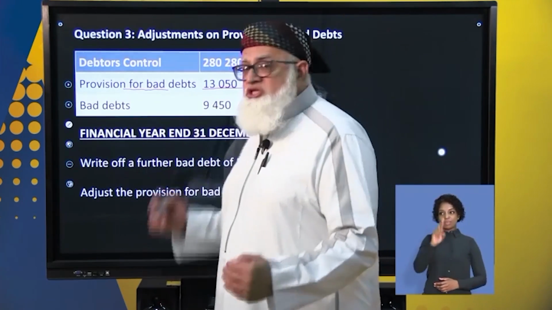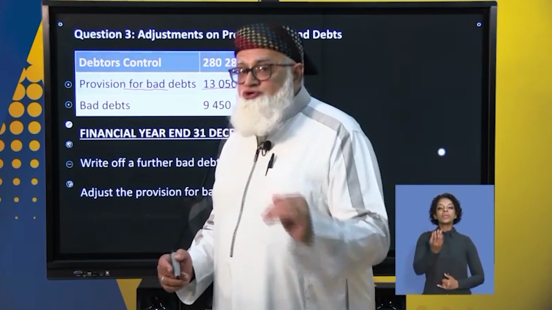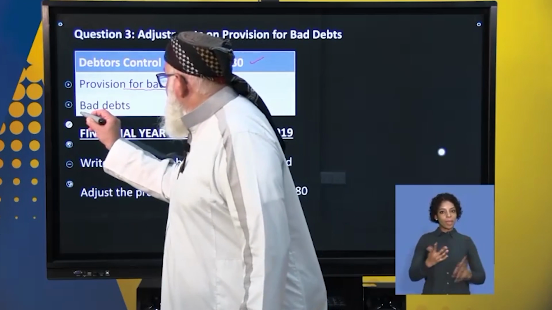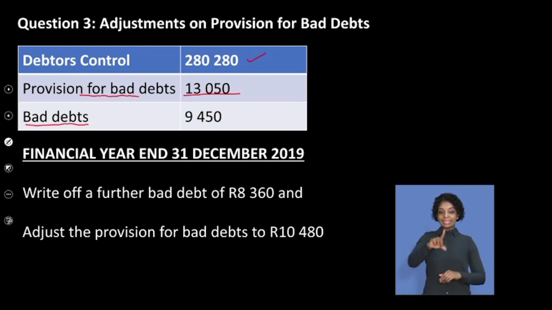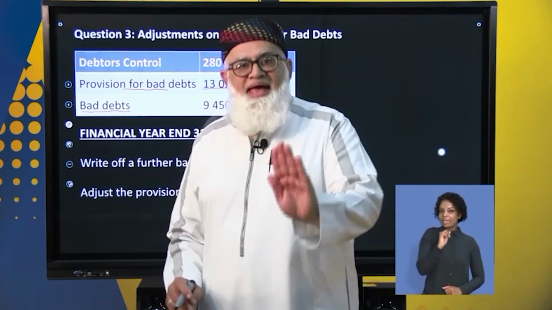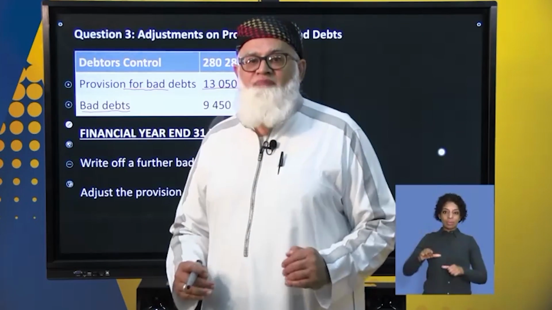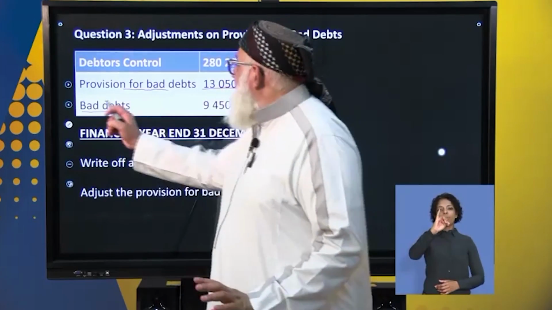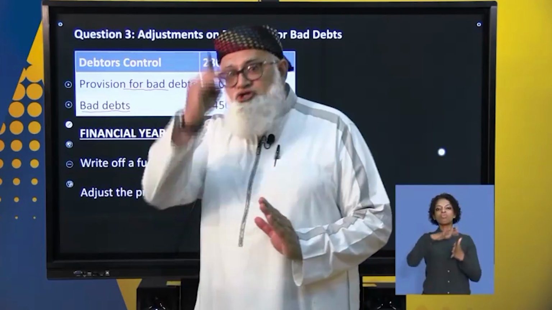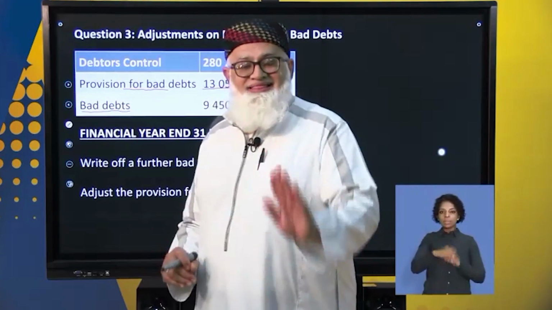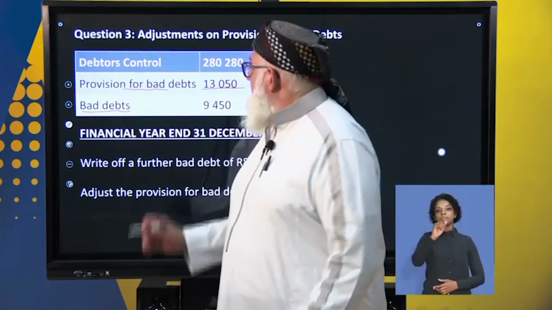Now, you also have an item in your trial balance, and that is called bad debts. Now, please guys, this is important. Bad debts is a nominal account, and that nominal account appears under the nominal section of my trial balance. The fact that it appears in my trial balance means that during the year, we've already written off an amount for bad debts, and that entry has been processed already. So therefore, it's appearing in my trial balance. Got that? Great.